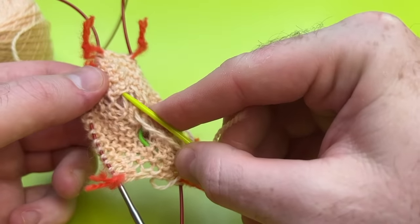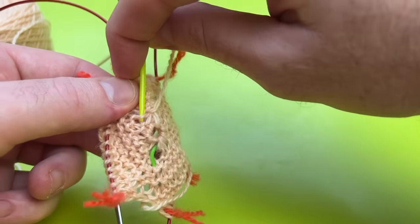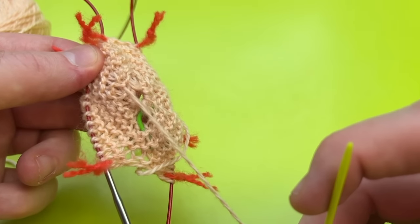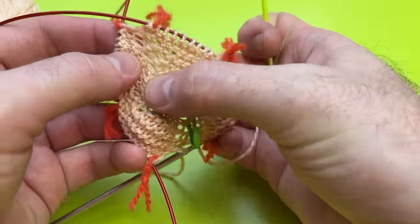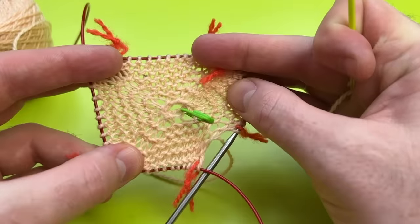And if there's a little loose strand, maybe you could just go up and down and do a little kind of a duplicate stitch action, or just trace the path of the yarn. And look at that, you could tighten it and pull it closed so that you could tighten up that first round as well if you want. But I'm gonna leave mine. I'm really happy with how that's looking.